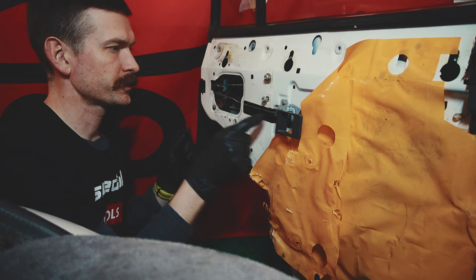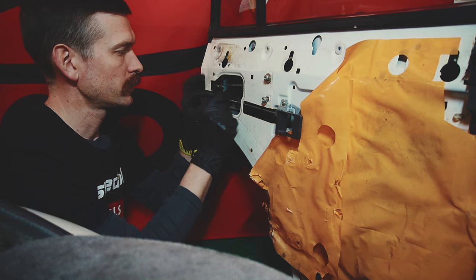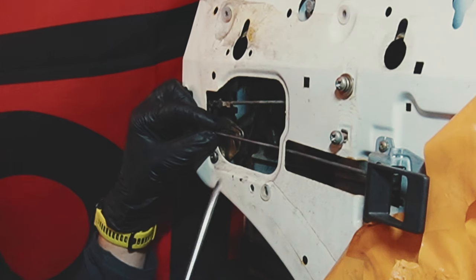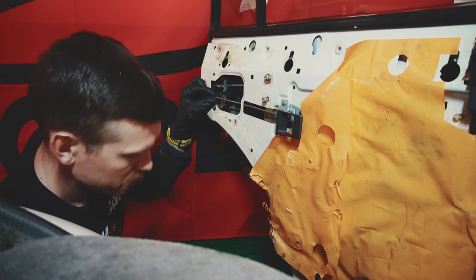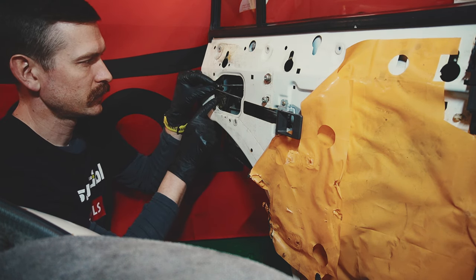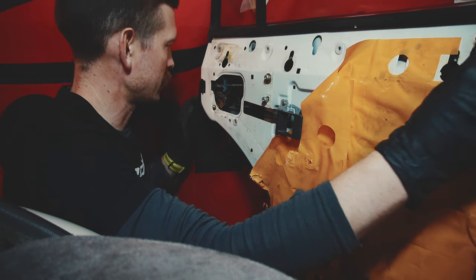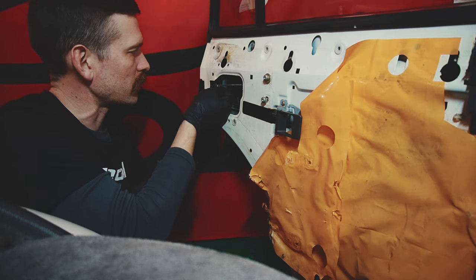I removed the first pin from the inner handle. It's located in a plastic fitting here. I just used a wrench and carefully clicked it out so you don't break this small little plastic holder here. And then I just laid it inside. So this is the locking button here. There we go. And then we have a clip here.